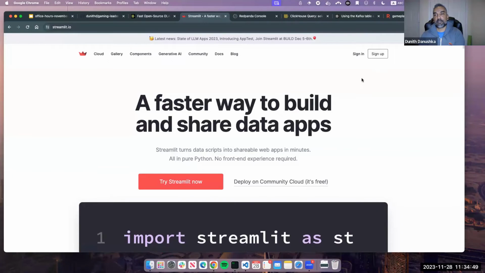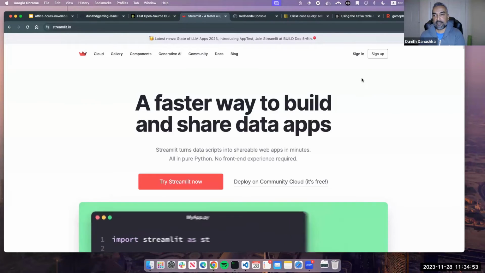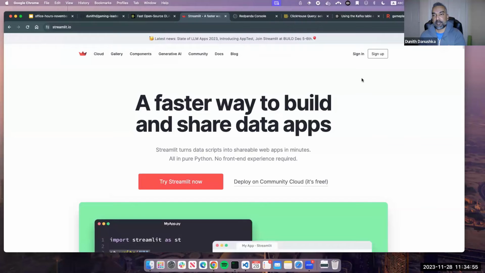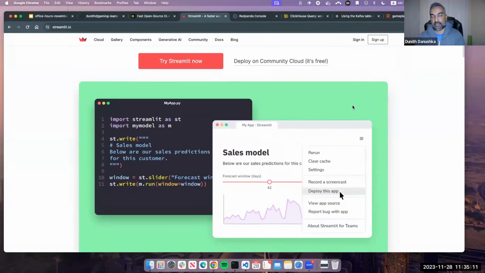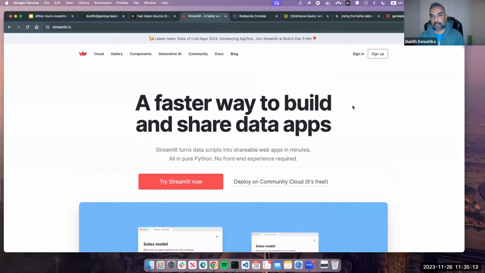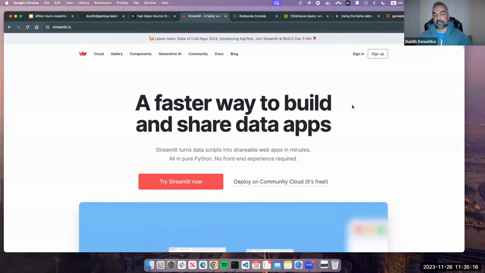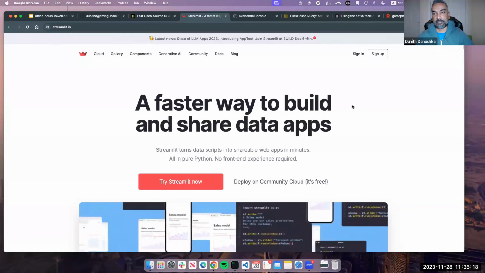This is more familiar to data professionals, especially data scientists and data analysts, because they are very familiar with Python, and this is a good framework built on top of Python to work with data sets and visualize them. You can build interactive dashboards and data applications with it. These can be used in internal applications or you can host them on the cloud so that customers can access them as well.